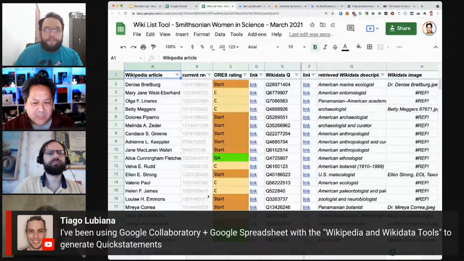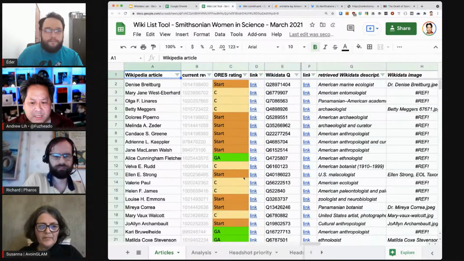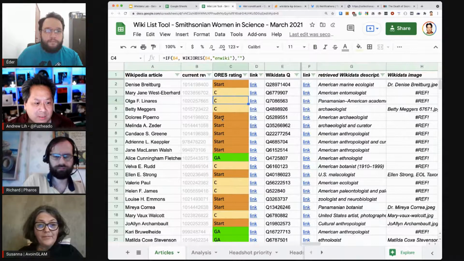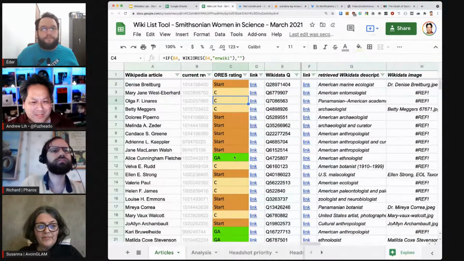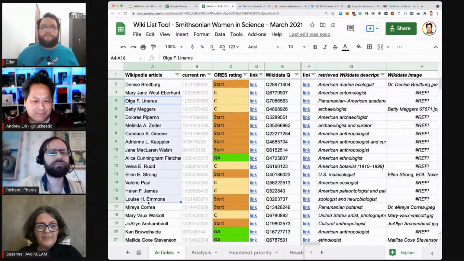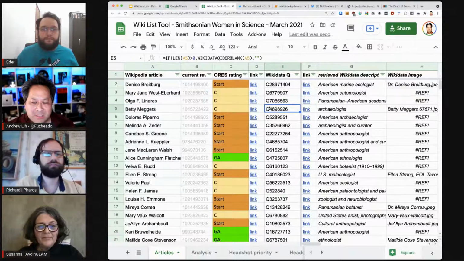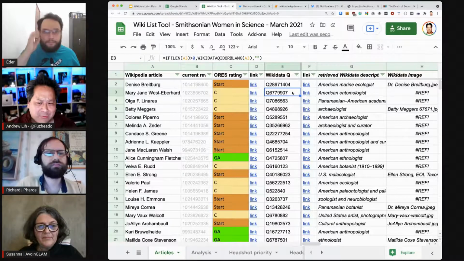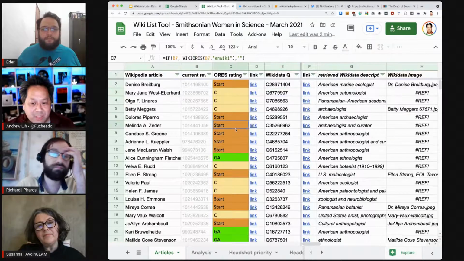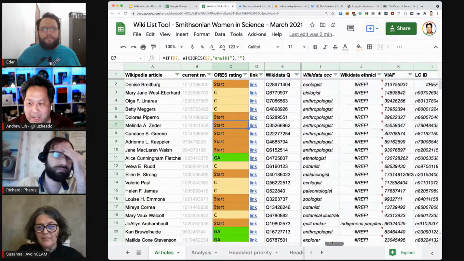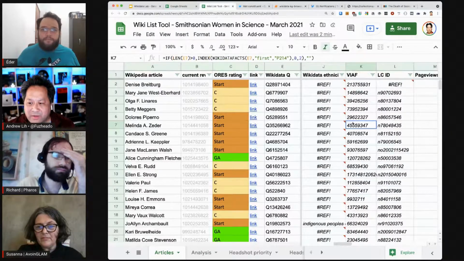So, Éder, if you see my screen share, I'll show you some. As you said, it hasn't been developed very much since it first launched. So we added some extra functions, like you can even bring back the ORES rating. It's kind of nice to just give the tool to a curator and say, just paste in your list of people, and it'll come back automatically to do some basic, very low rent reconciliation, right? This is very basic. Hopefully it matches, but if it does match, it can give you an ORES rating for the article. It'll bring back the description and occupation and any kind of identifiers you're interested in, like VIAF or whatever.